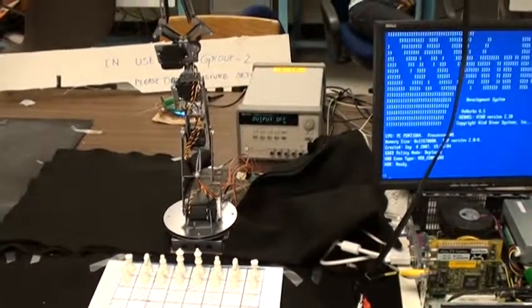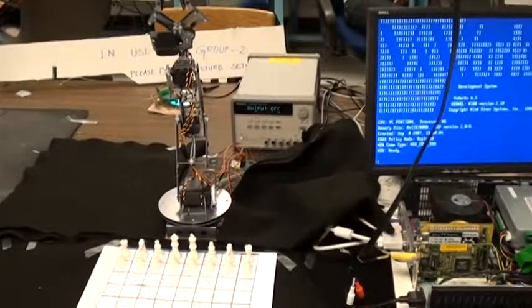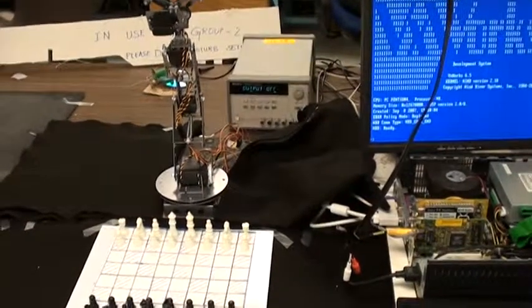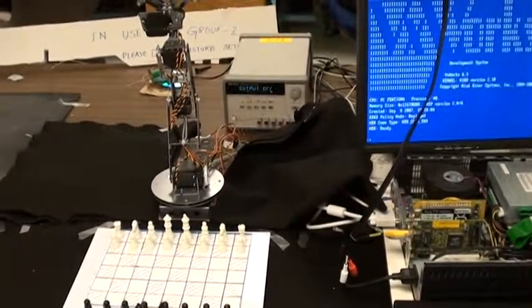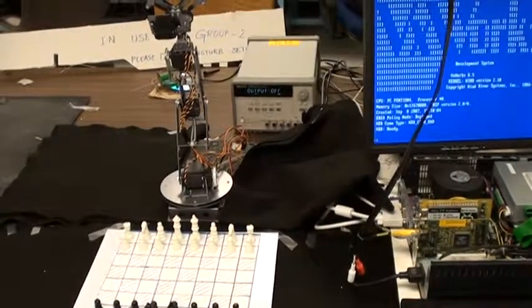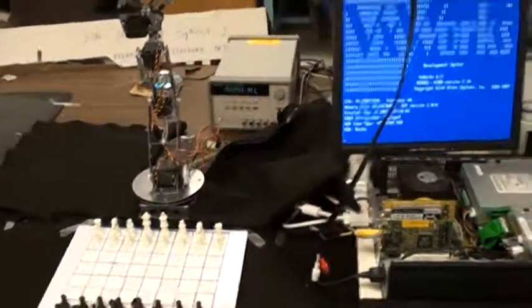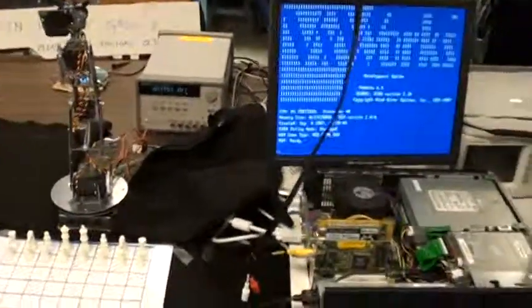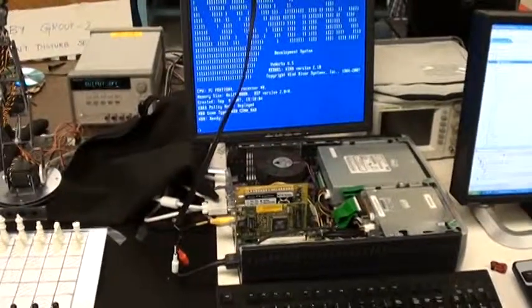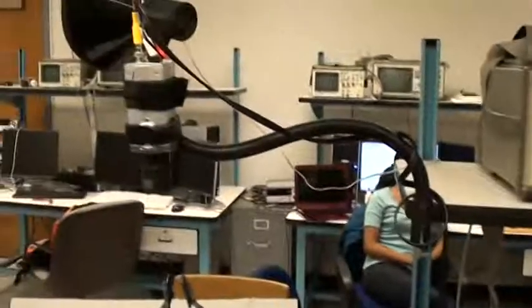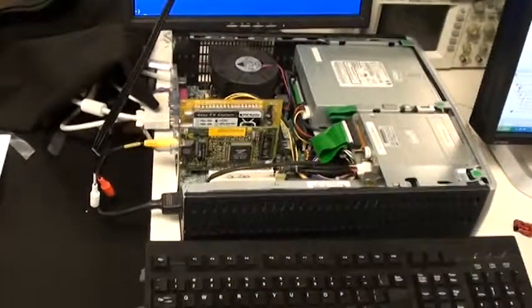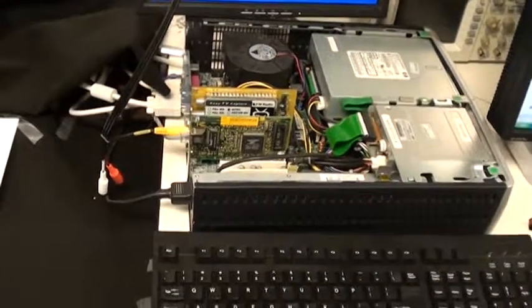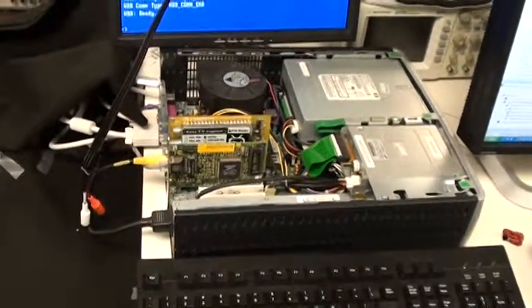It's a full chessboard, a normal game of chess with normal pieces. You're tracking the game state internally in the software. And you've got a servo controller with a serial port over to this VxWorks target. Camera, NTSC standard def camera, going to this frame grabber sitting in the VxWorks target as well, and the other card in there is the network card.